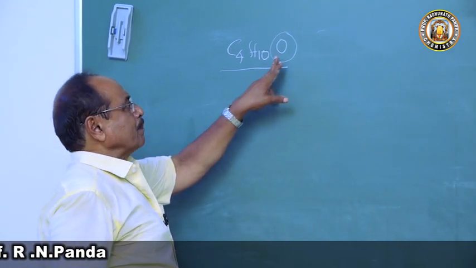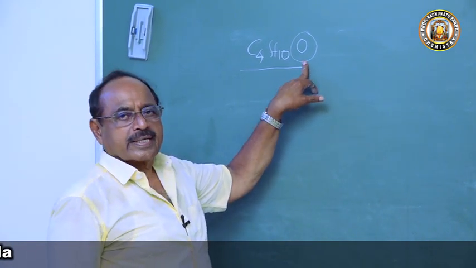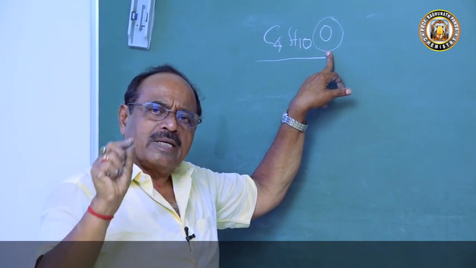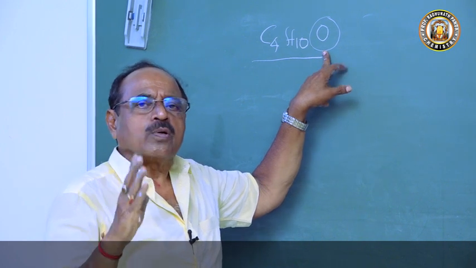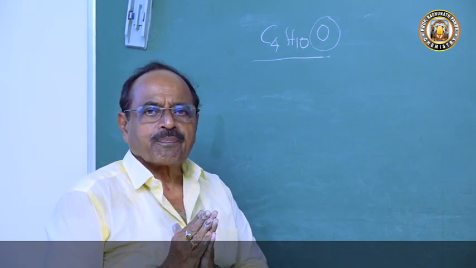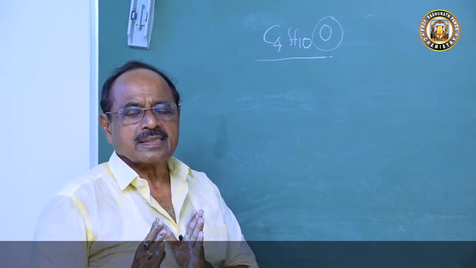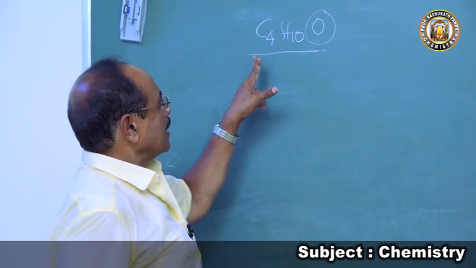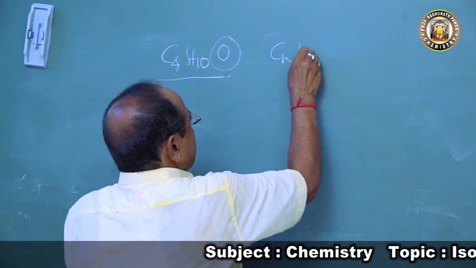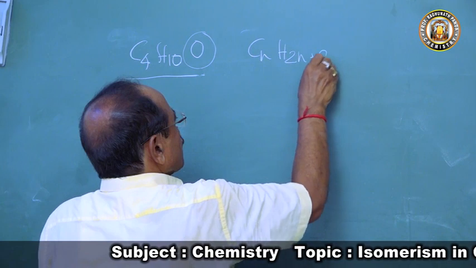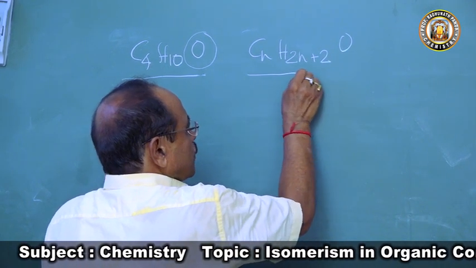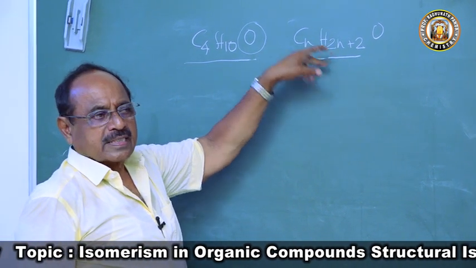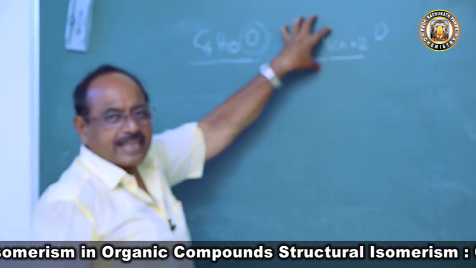So all organic compounds are either hydrocarbons or derivatives of hydrocarbon. So organic compounds having one O are four type of compounds: alcohol, ether, aldehydes and ketones. But aldehydes and ketones, this is a CnH2nO, its general formula becomes what? CnH2n+2O. So CnH2n+2O, it can be an alcohol or it can be an ether.